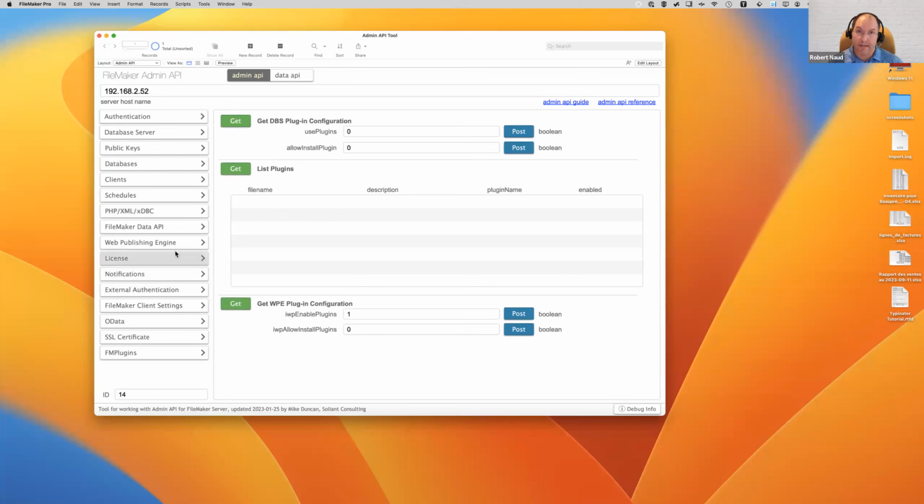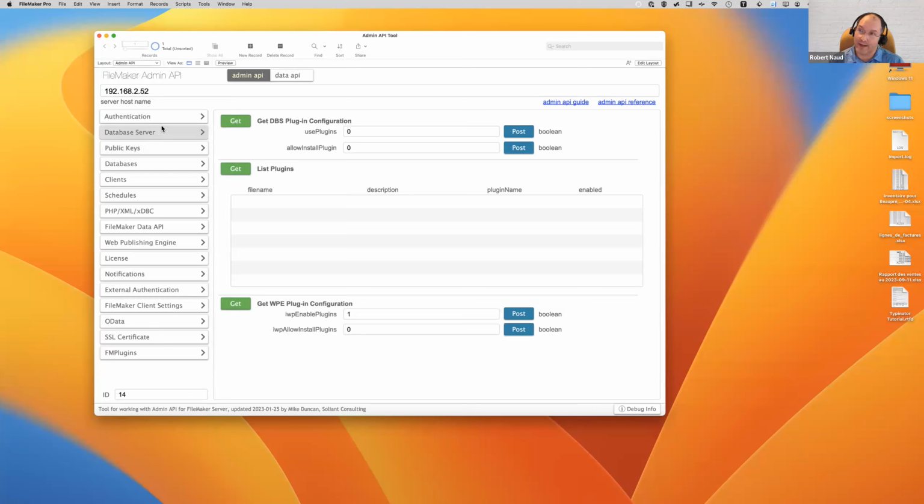So it is pretty extensive, and as part of the tool, you also have the links to the admin API guide and the admin API reference. For the guide, it points to the published URL, and for the reference, it points to the link of this very server, because it changes from server to server by version.